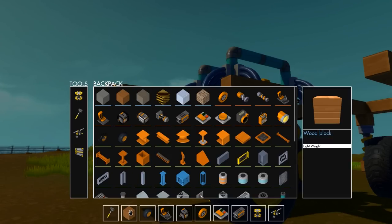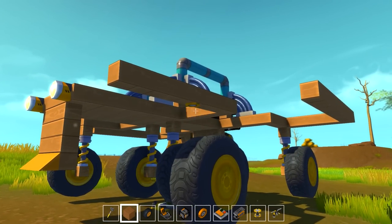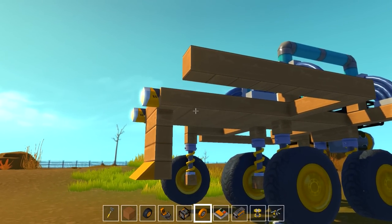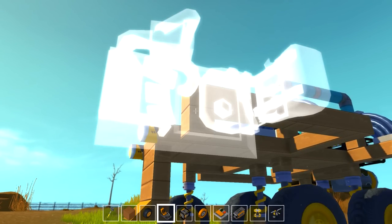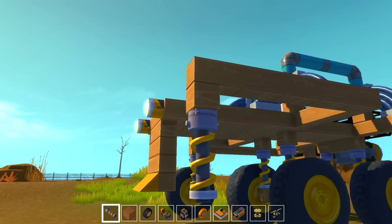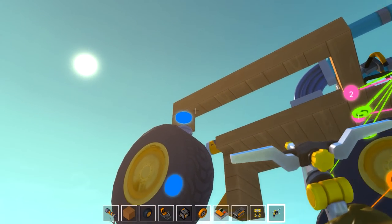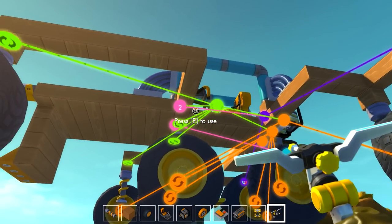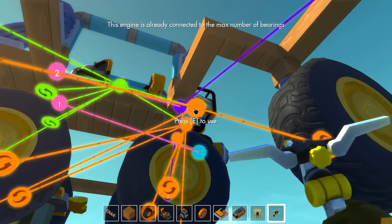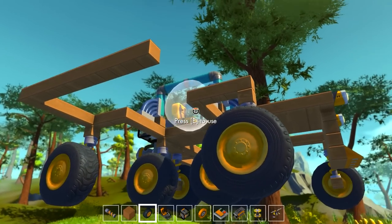Let's get our wood block back out. We'll just make it even with the front of the car. Okay, so we'll put our rotation, then we'll put our suspension, then we'll put our block down and our bearing and then our giant wheel. That's one side, and I'm going to make sure this is all steering the same way. I think I have this set to three.